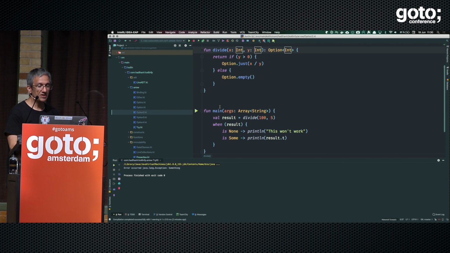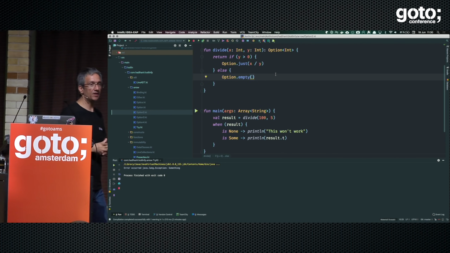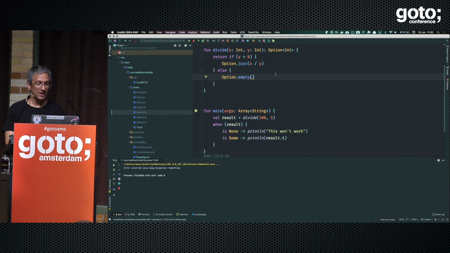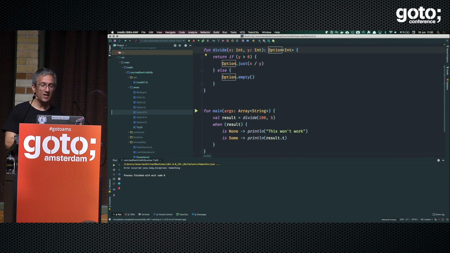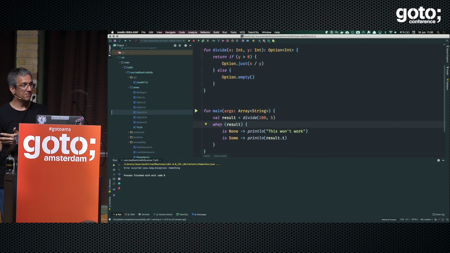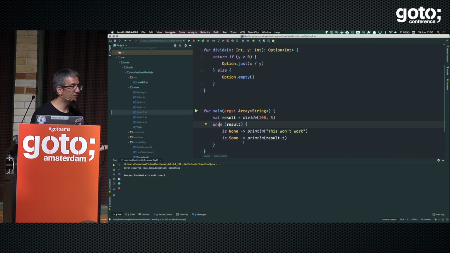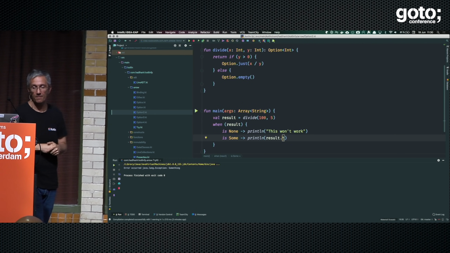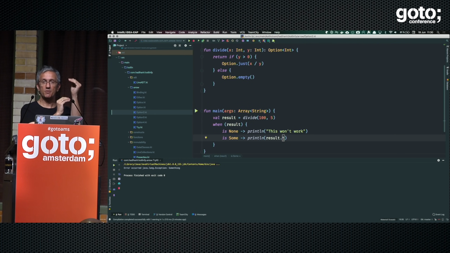So for instance, here what I have is a function divide that now becomes total. Remember the initial function we had that was partial? Now this becomes total. So in this case, what I'm saying is, divide two numbers, Option Int, and if it's greater than 0, then return the value. You call that with a Just. You say Empty, Just the value. Otherwise, return Empty. And then in my when statement, I can say when result is None, println, this won't work. Otherwise, println result. And t refers to the actual type, the value that it is returning. Okay? So now I have this case where I can change between None and Some.